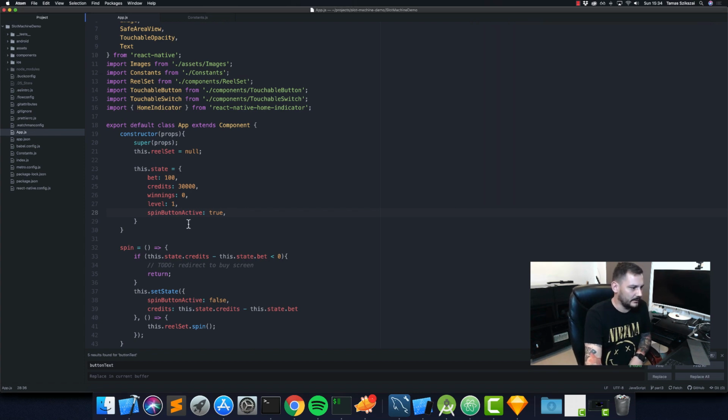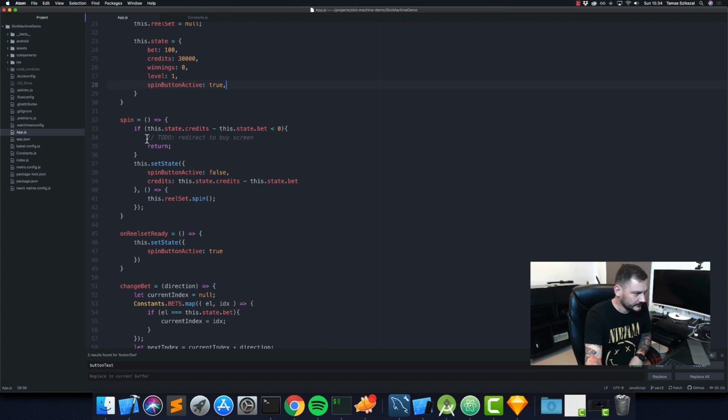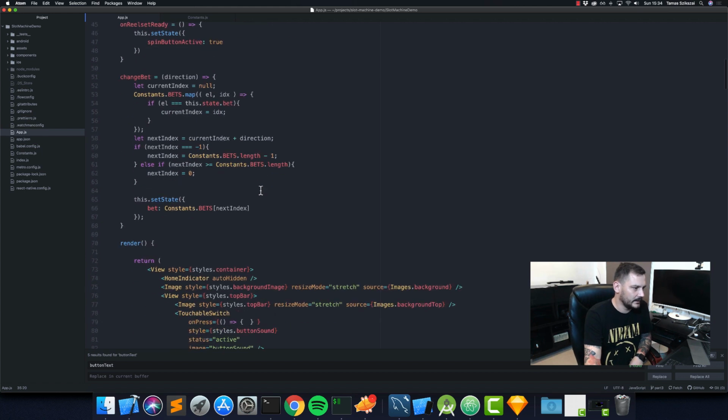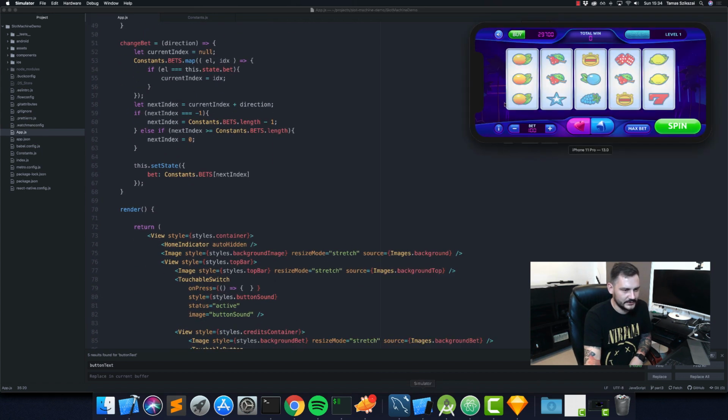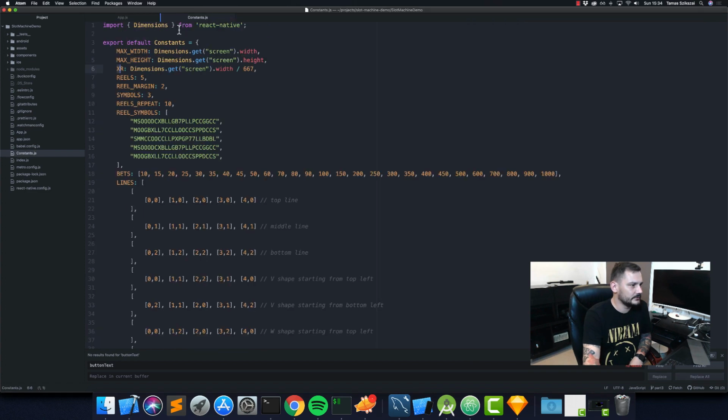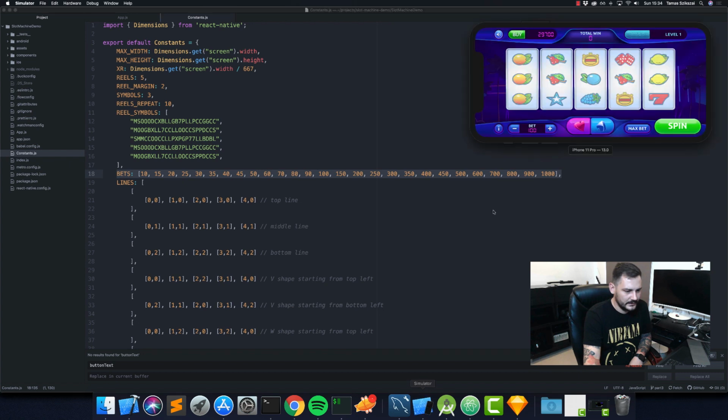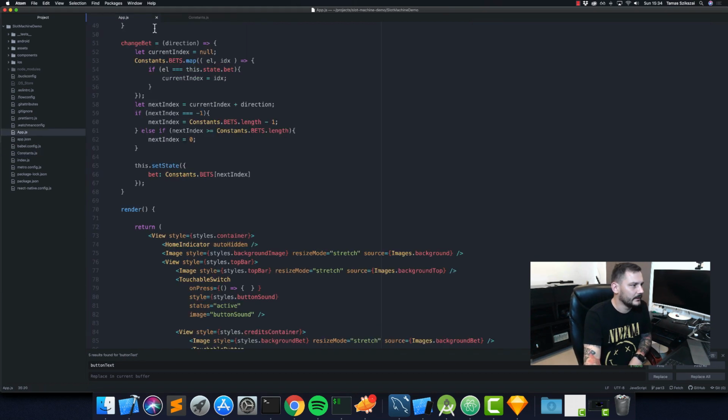I added a little check so you can't spin if you don't have credits, and I have this change bet method, which essentially just loops through a set of bets that I defined in constants, and when you hit like 1,000, it overflows and stuff like that.